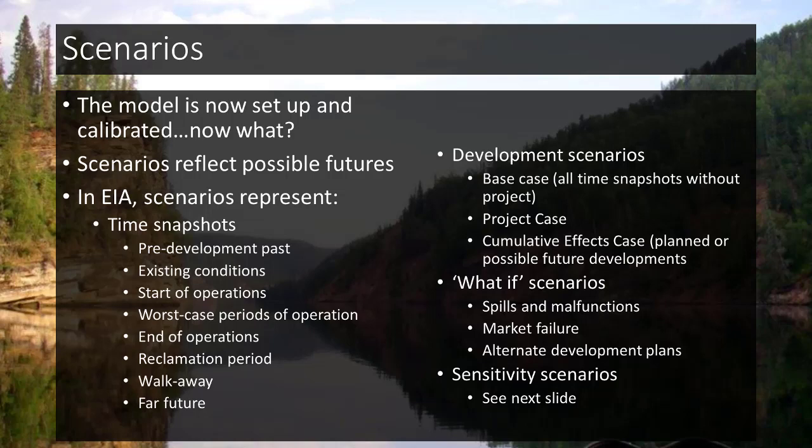And now in a large EIA, what happens is we have these development scenarios, and for each development scenario, we do all of the time snapshots. And usually there's about five time snapshots from this list. So there's 2, 4, 6, 8. There's 8 listed there. Usually there's about 5, can be 4 or 6, but usually it's somewhere in that order. But now we do that same snapshot under 3 different development scenarios.